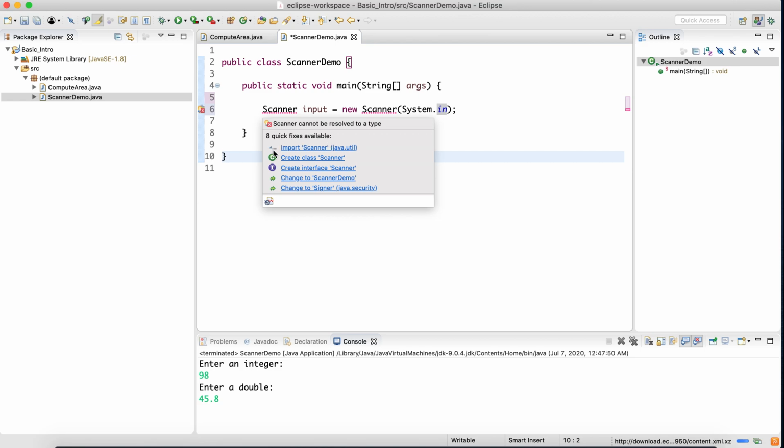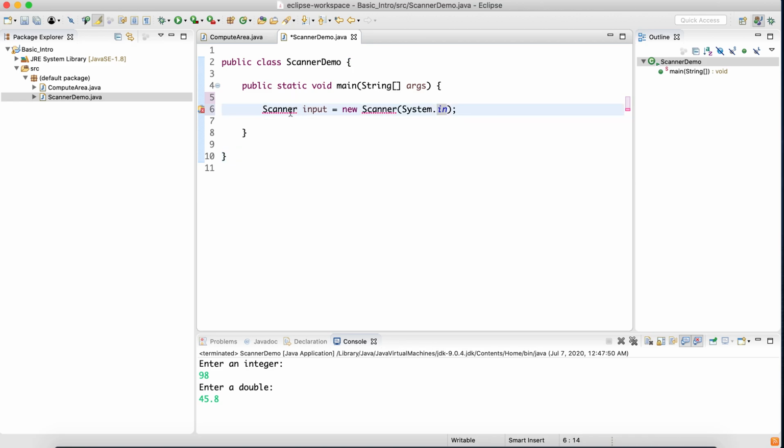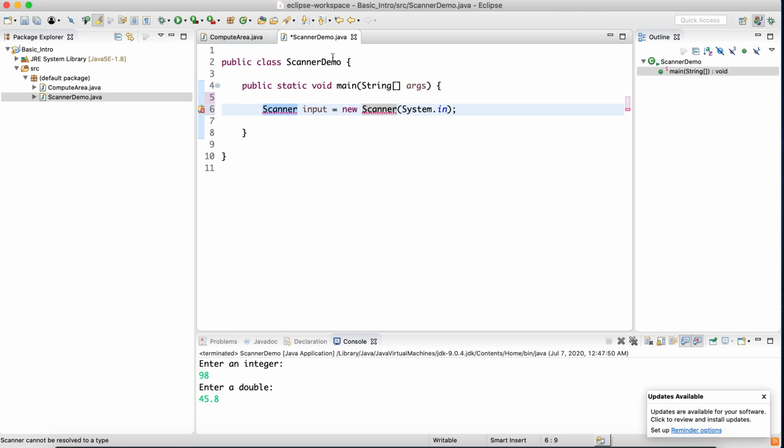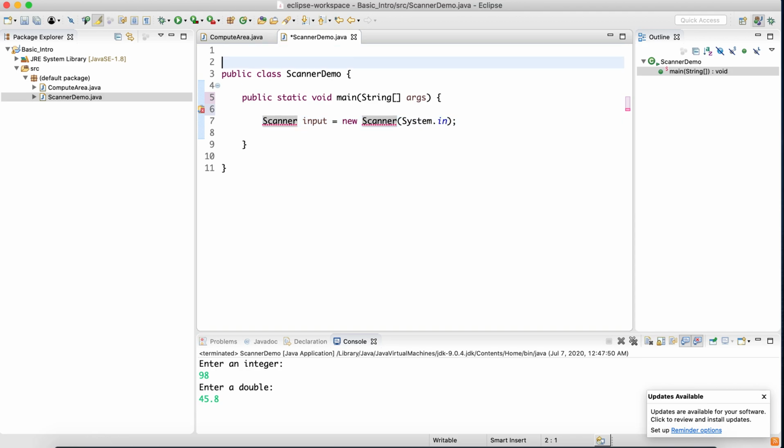The first one is import Scanner. Import in Java is the same as include in C, where you take in some library file. Scanner we don't write by ourselves, it's a library file, so we just need to import that library file.